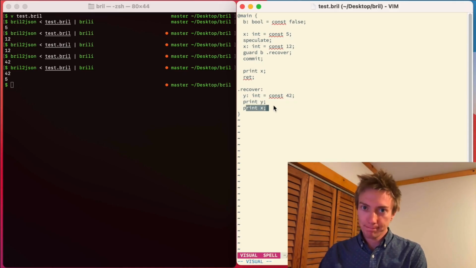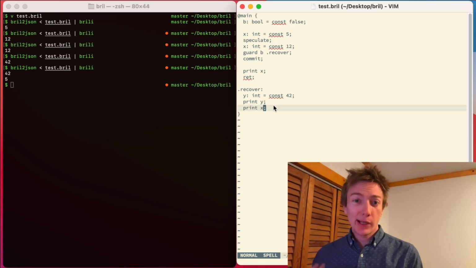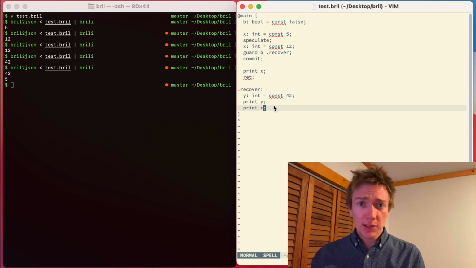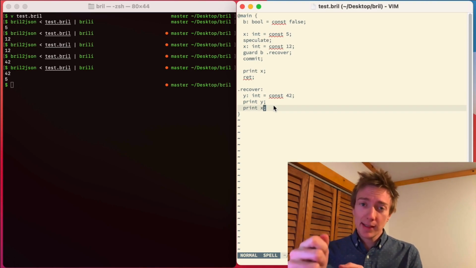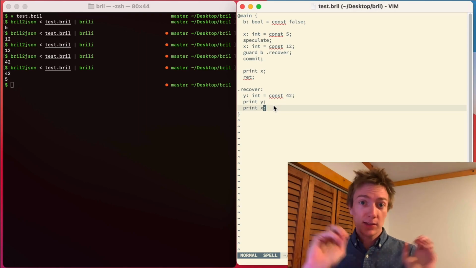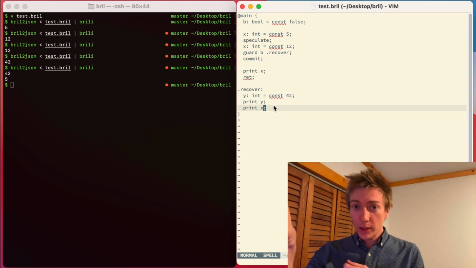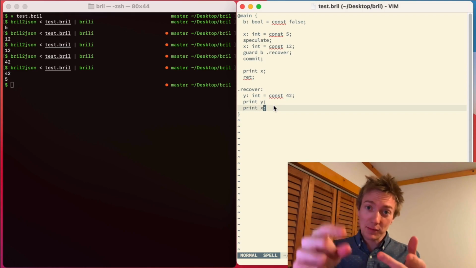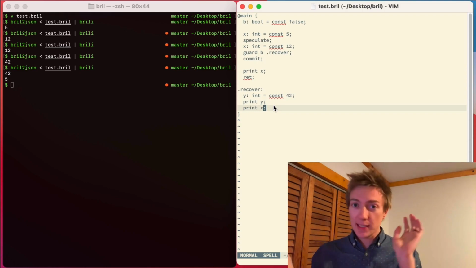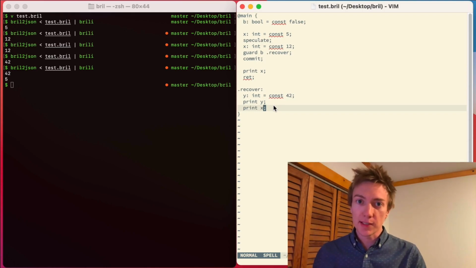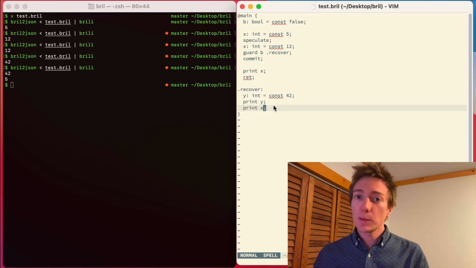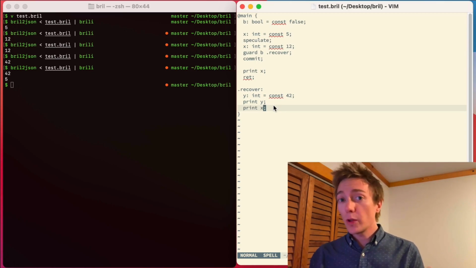Here are just a couple of random notes about the speculation extension. There are details about its semantics. The first is that it supports nested speculation. So if you really want to, you can speculate inside of a speculative region. That's totally fine. If you commit to the inner one, then that just commits to the outer one, and then you have to commit that to the real world. It works exactly as you expect. The speculation composes.